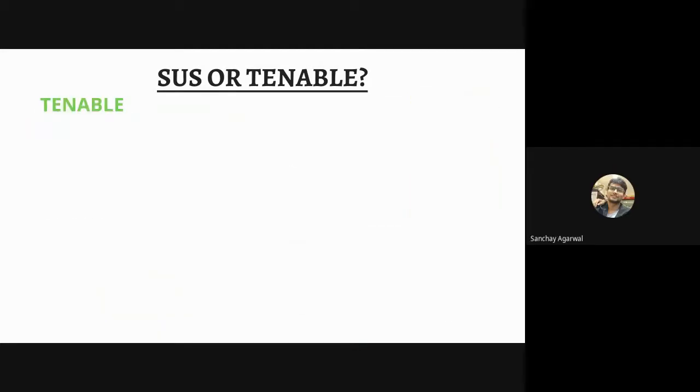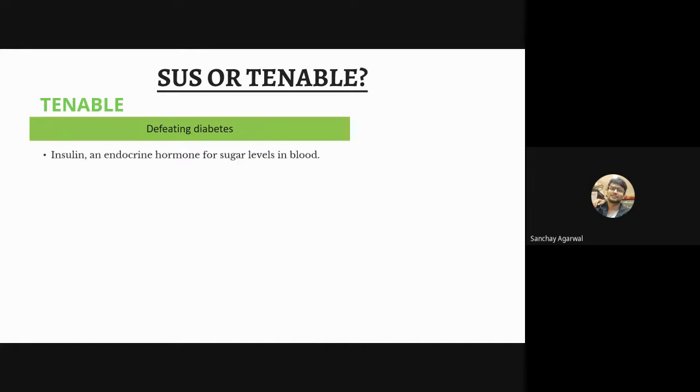So now that we saw what horrible impacts that chemical could have on our endocrine system, we'll also balance that out with what we can probably call a success story of another endocrine hormone. We're talking about how we defeated diabetes. Maybe I'm using the word defeating very literally, but still. So insulin is an endocrine hormone that facilitates the storage of glucose in the form of glycogen, and therefore keeps the blood sugar levels in a very narrow range, which means that disruption in insulin levels could lead to many complications related to high sugar levels, in some rare cases low sugar levels, but mostly high sugar levels.